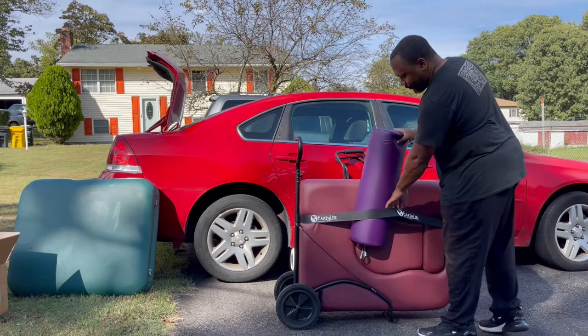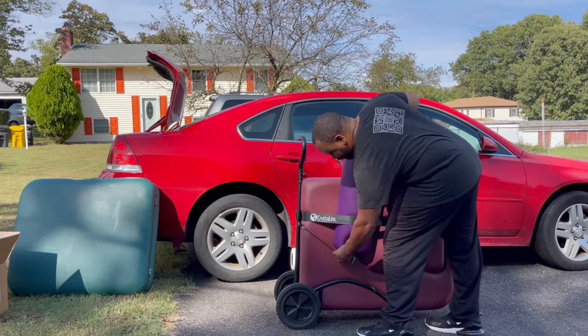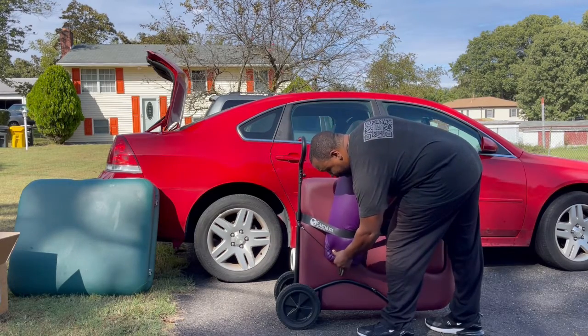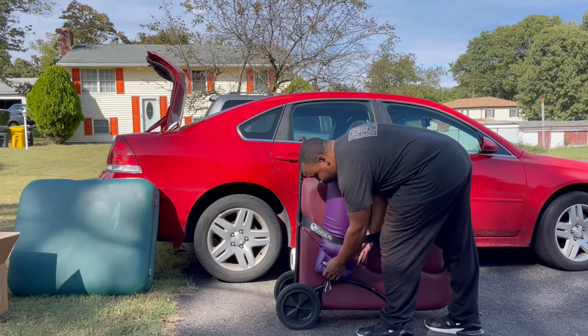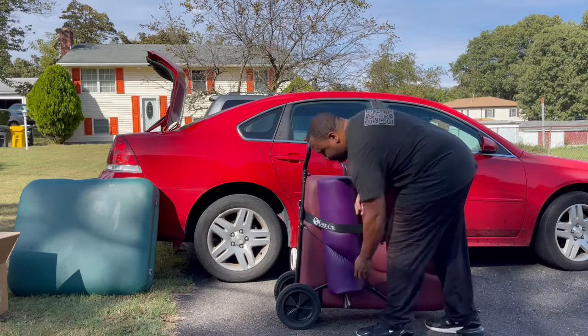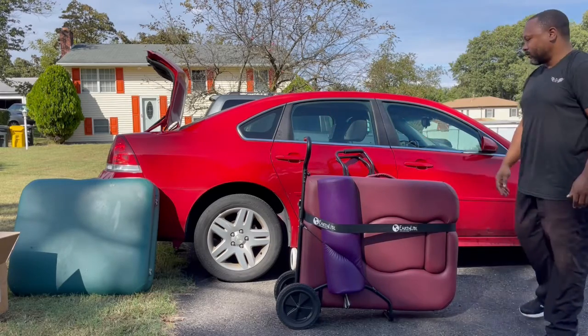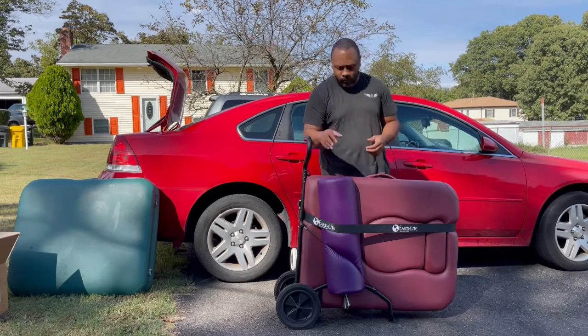So look right here as I'm putting it in. I have to put it in between the lining or the wire, the secure wire that holds the table together in the cart. And it does a pretty good job, but it messes up your bolster. If you keep it in there, you're going to have a line in your bolster. But it's better than nothing. Or you can have your book bag or backpack and put it in there to secure it.